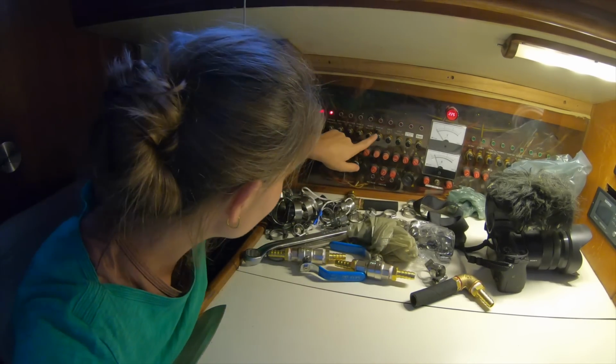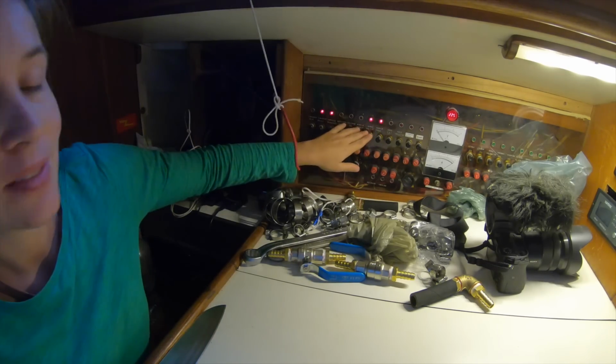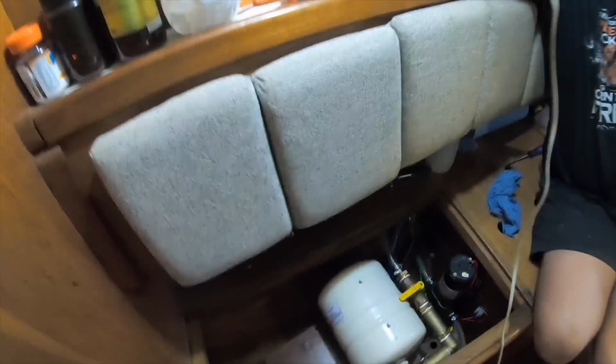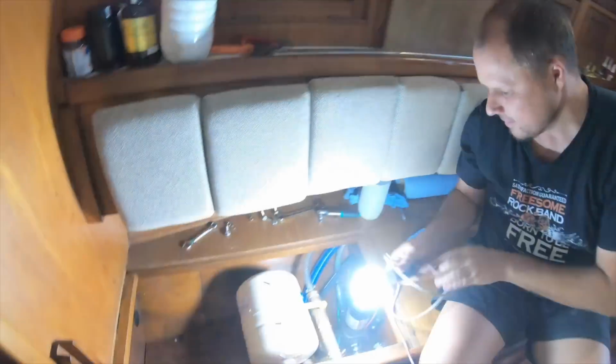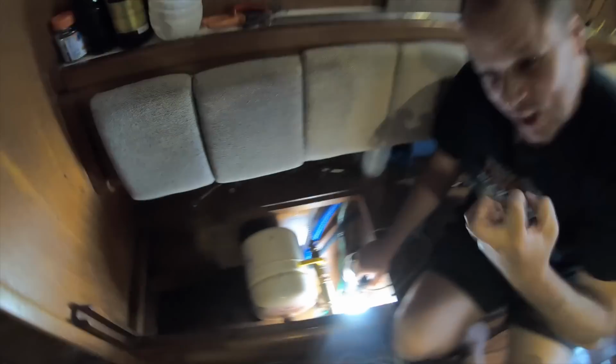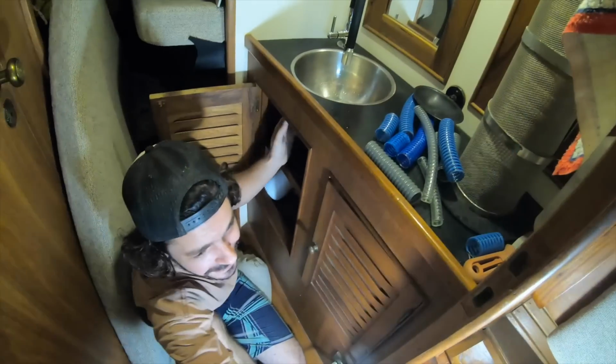Here we go. The third try. Is this one? I don't know. Sink. Any leaks until now? Not yet. Here doesn't seem like we have a leak. No leak? No leak. Not yet.